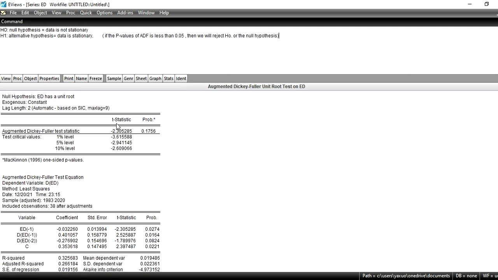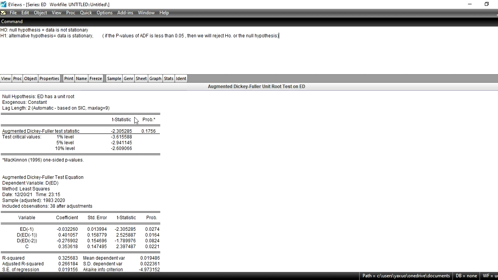There are two options. The first option is to check the probability value. If the probability value is less than 0.05, then we will reject H naught, and if it is greater than 0.05, we will accept H naught. As our result shows that the probability value is greater than 0.05, we have to accept H naught, which means the data is not stationary.